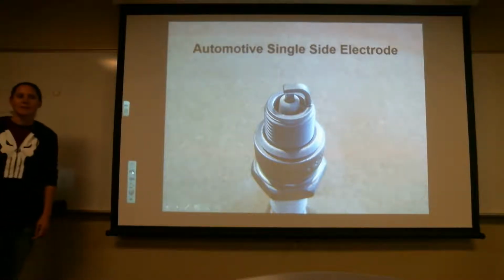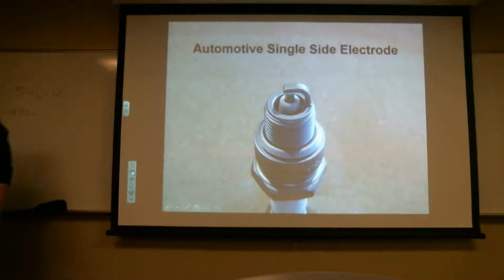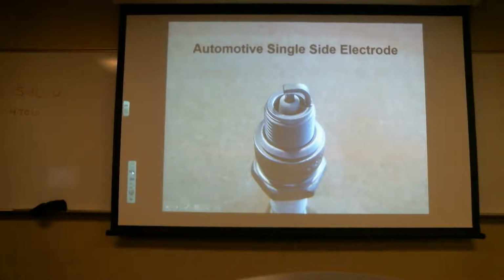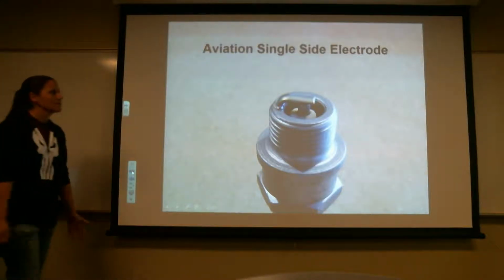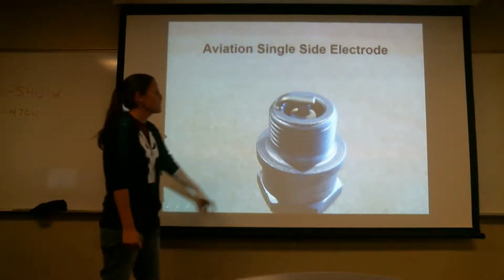Yeah, I'm going to show you the next slide. Oh my goodness. It was extending. Extends over. So this is an aviation single-sided electrode.